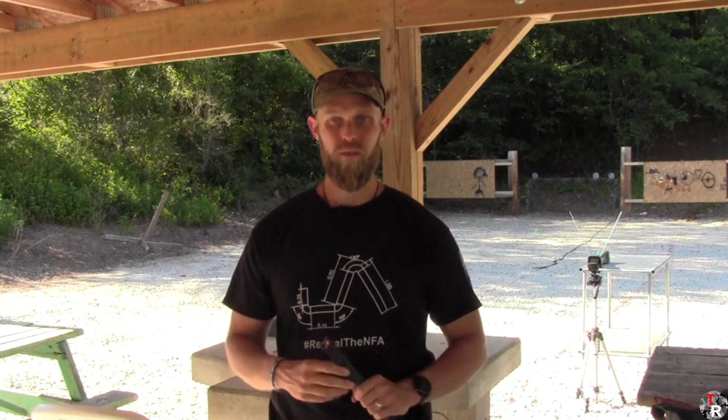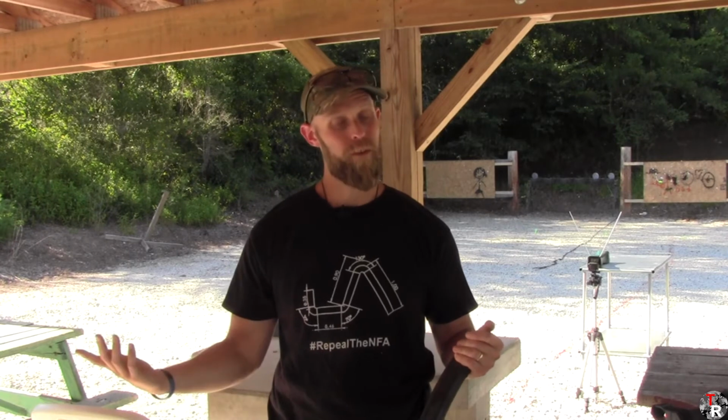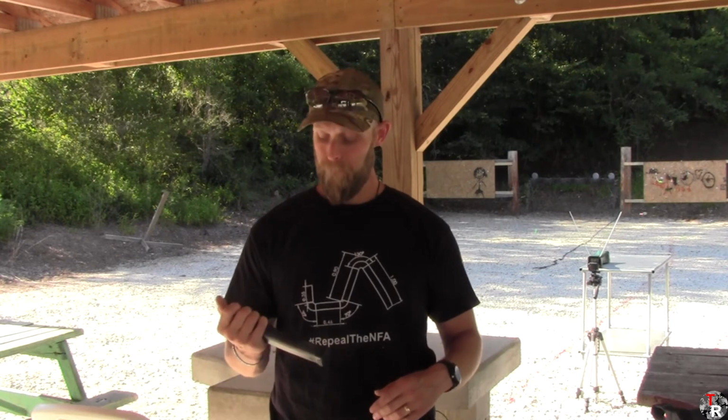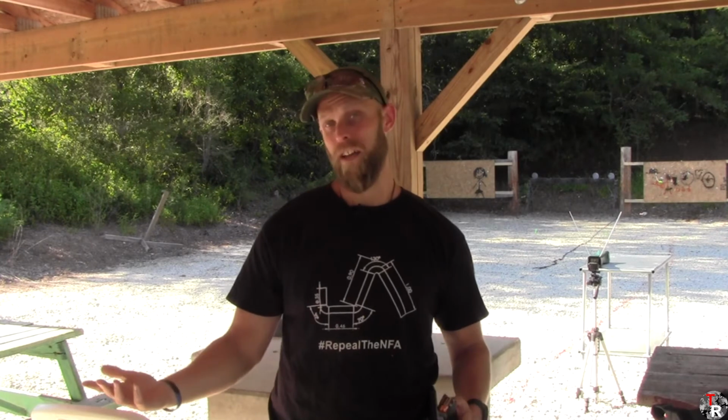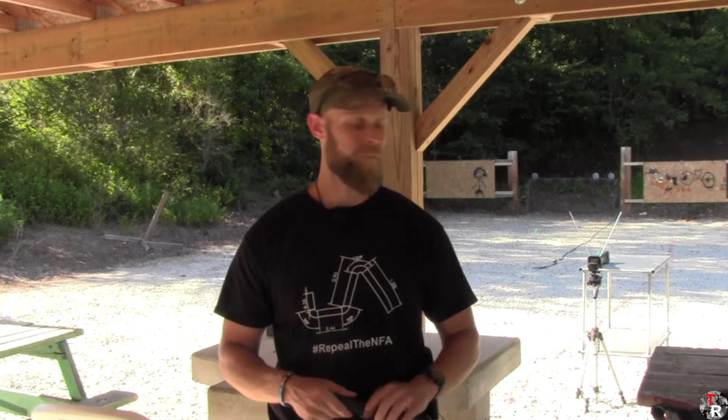So I haven't tried this. As a matter of fact, I've not fired any of the Hornady Critical Duty or Critical Defense at all. I've been a Gold Dot guy for a lot of years, and it works, and it's still good ammo, so that's what I've stuck to. So you guys are going to experience this with me. If it was a live stream, it'd be in real time. Of course, if it was a live stream, it'd also be taken off because YouTube is, you know, somewhat, they're a little anti-gun.